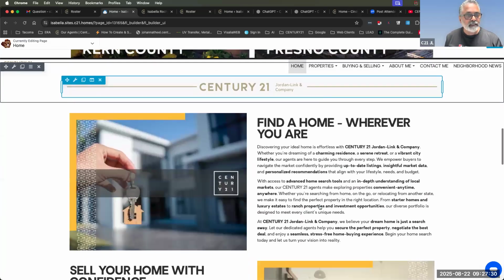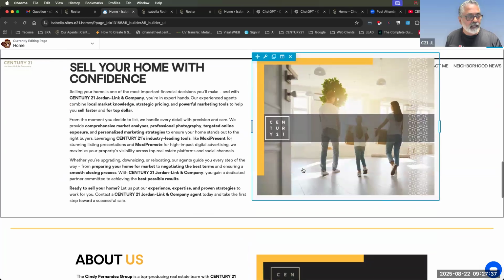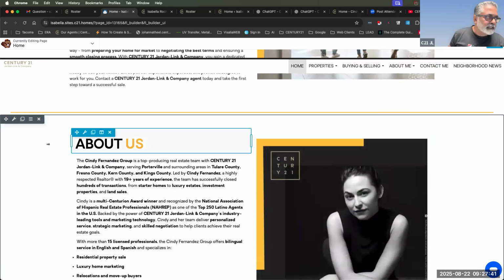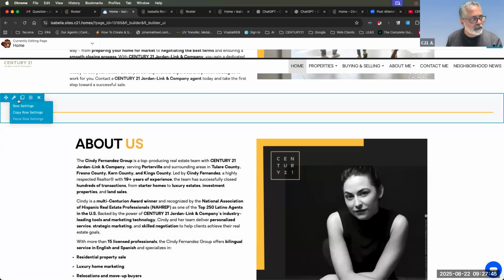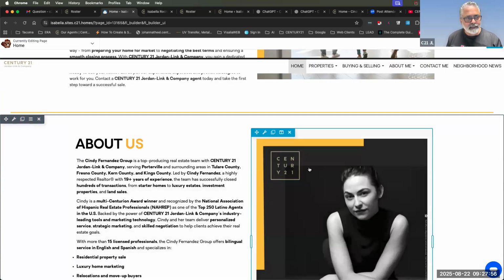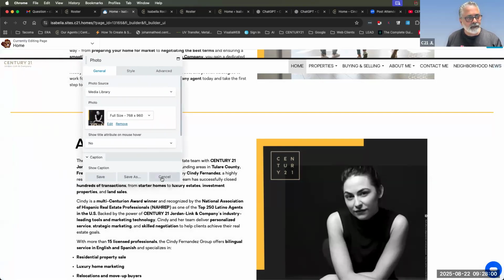Here's your search areas. Find your home. This is all generic, so later on you can go and edit it. We're going to come down here, and then this is the section that we have about the team. So for now, what we're going to do is we're going to take this little X. If I move over, see how it's showing you these grid lines? This is showing you that this blue line is this separator. This is the row. If I come down to this section, this is a picture. See, if I click it, it says photo, top left-hand corner.